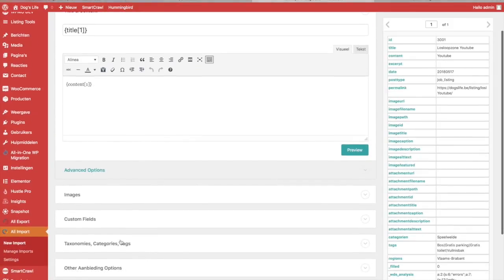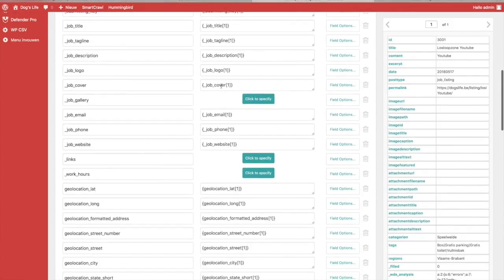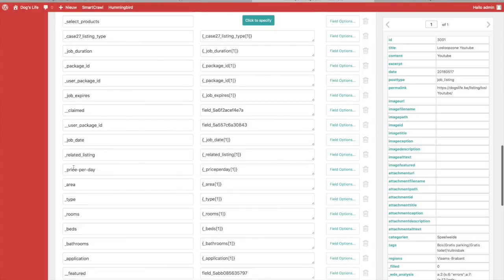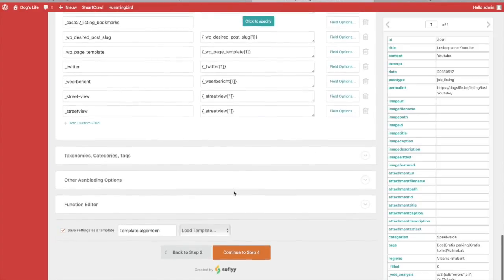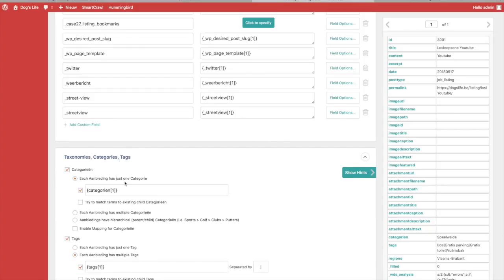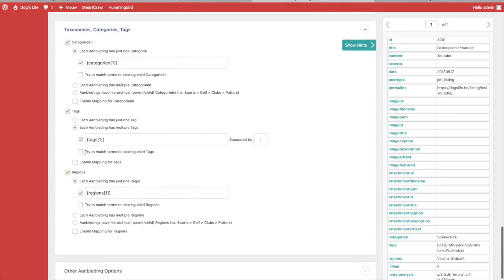And then you can see here in the custom fields, this is what I've been doing. So these are all the shortcodes for every single asset. Further on in the taxonomies tab, it's really important to have a look at, for example, categories and tags. Between tags, each one is separated by a vertical bar, so you have to add this manually.